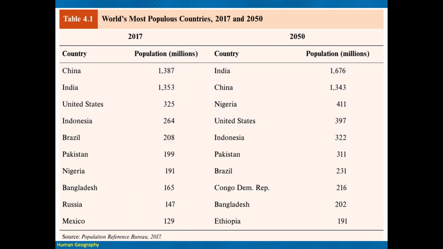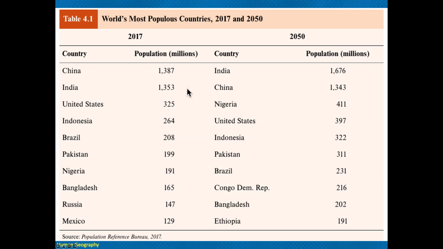The rankings haven't changed. China, India, and the US are at 1, 2, 3. The United States, I would say, as of 2022, we're probably around 330 million. China and India will probably swap places by 2050, where India would be the most populated country, and China actually decreases in size a bit. Although they're doing things to curb that.